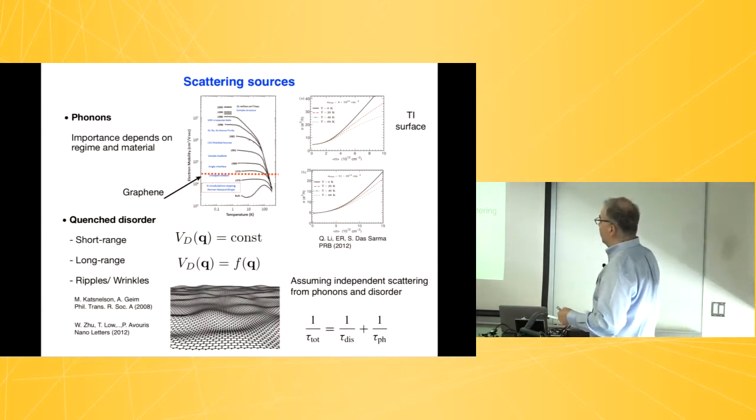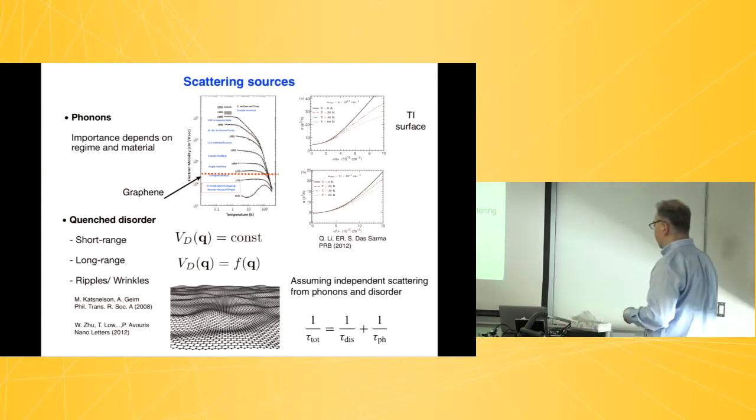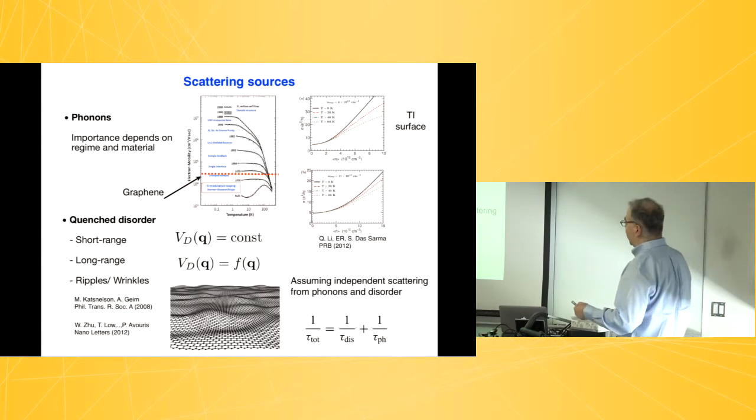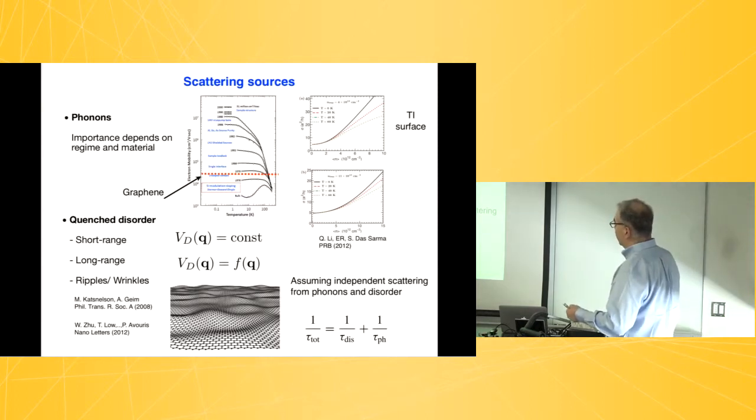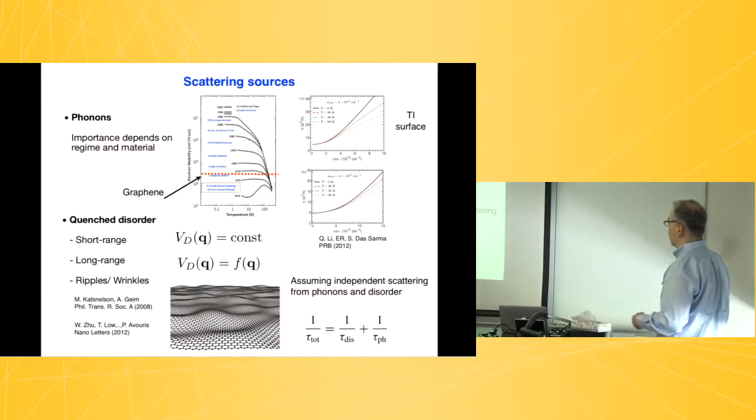On the other hand, graphene, as you also saw this morning, because of the phonon spectrum that it has, at room temperature basically doesn't care about the phonons. The phonons have a very limited effect. And so as a matter of fact, as a function of temperature, from very low temperature all the way to room temperature, the mobility of graphene is pretty much constant. And at room temperature, it can be much higher than the mobility of even the best two-dimensional electron gas in a semiconductor.